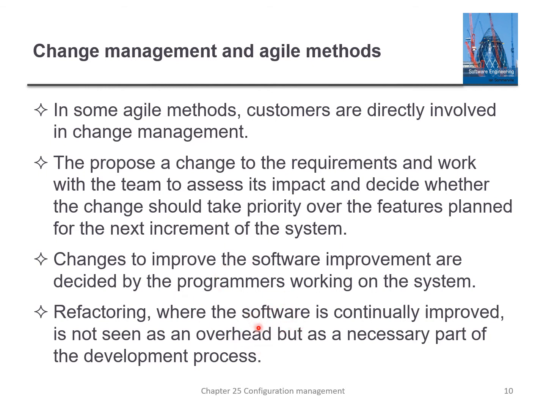Okay, so it is actually part of software continual improvement, right? And in agile method it is not seen as something extra. It is actually part of the development. So any of the changes are sometimes done without any intervention by the customer, because the programmer has seen it and they try to solve it. Okay, try to improve the system.